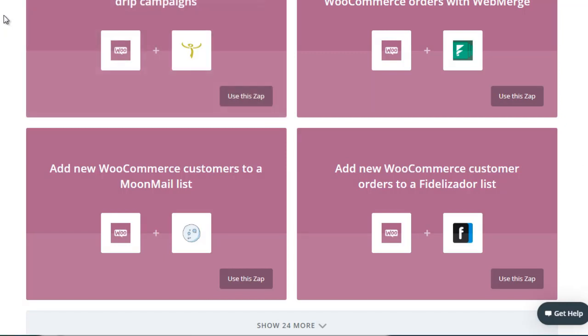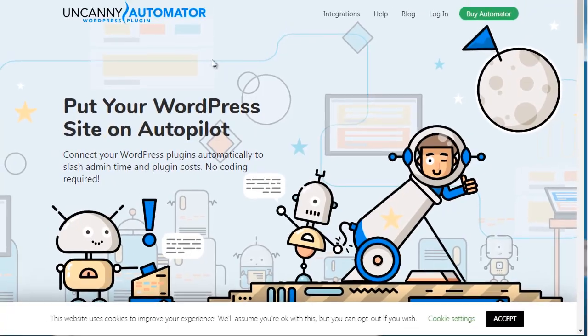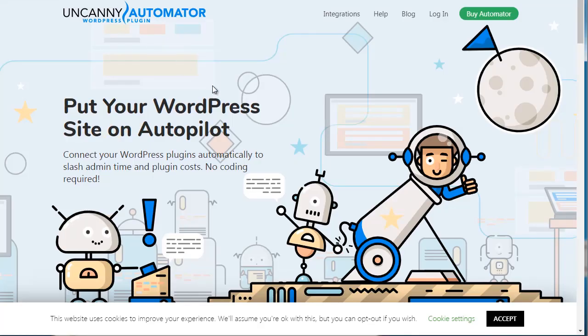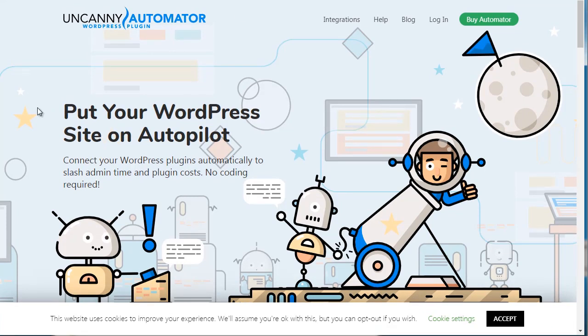Now, in addition to Zapier.com, there is another plugin, an actual WordPress plugin. Zapier is not a plugin, it's actually a website, a SaaS platform, as you would say. But if you wanted to do more than that, there's a nice little plugin called the Uncanny Automator WordPress plugin. This plugin is something that you would install directly into your WordPress platform. Zapier, on the other hand, would work outside of your WordPress site.